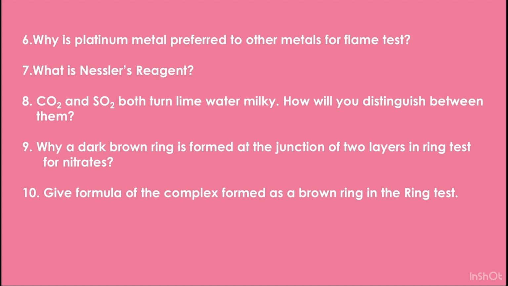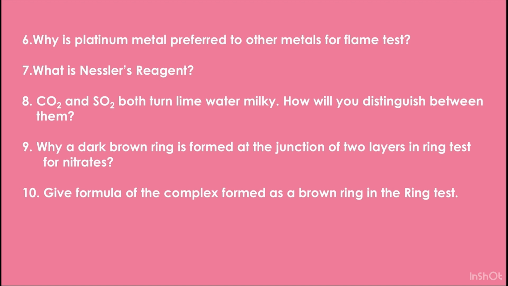One layer which was already there, the aqueous solution of the salt with ferrous sulfate solution, और आपने along the side of the test tube sulfuric acid डाला because it is heavier, so it will sink at the bottom. वो नीचे जाएगा, and the layer at the bottom will be of sulfuric acid. So when sulfuric acid comes in contact with the solution of salt and FeSO4, then it is going to react with very small amount of these chemicals, and only at the interface you get a brown ring. So that is a clear indication that there is nitrate in your compound.